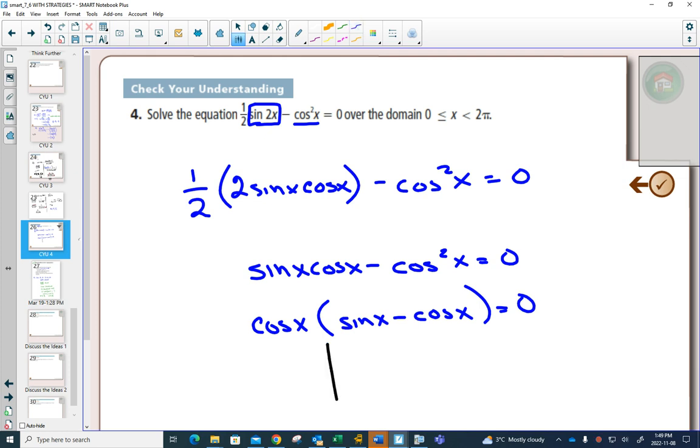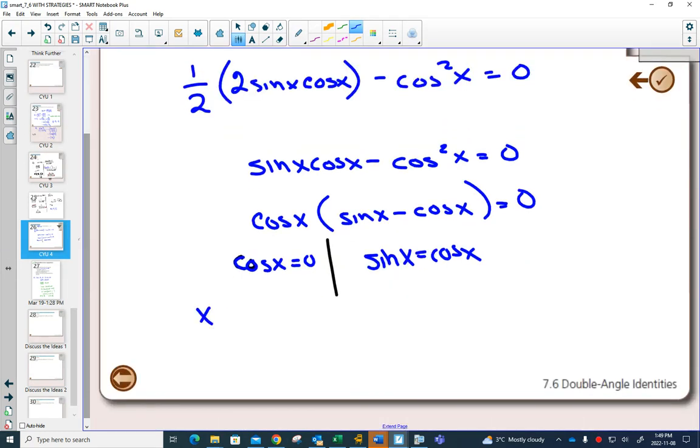So if I split it here, this part is solvable, but this part is a little bit different because it still has 2 trig functions. Can you see that this factor, the only way it's equal to 0 is if sine x is equal to cos x. So I can solve this first one, cos x equals 0, because on my pi plate that happens at pi over 2 and 3 pi over 2.